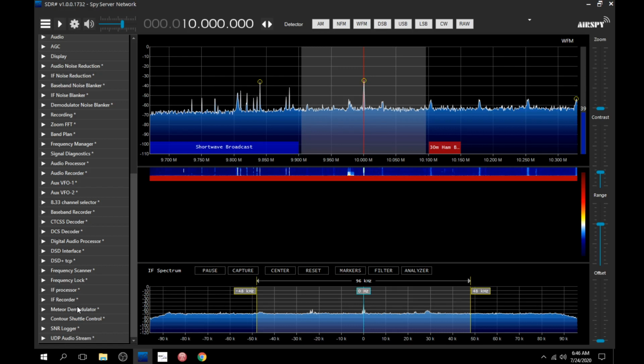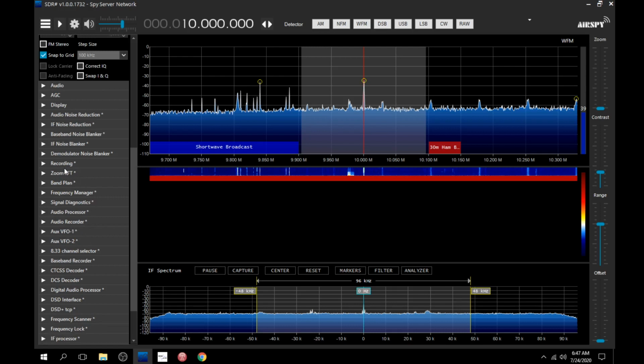I've asked him, please do a video on this new SDR Sharp from the perspective of all these possible plugins. Now, of course, he doesn't have to do all of them, but at least the most important ones, the ones that most people would use, like the recording.